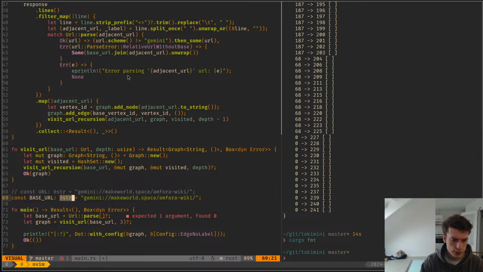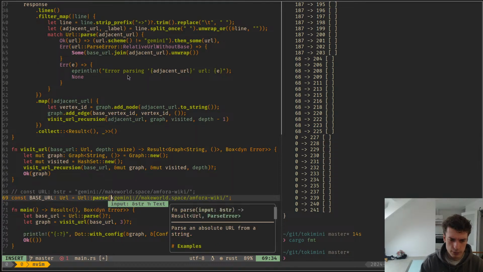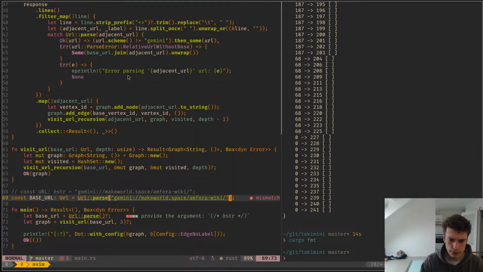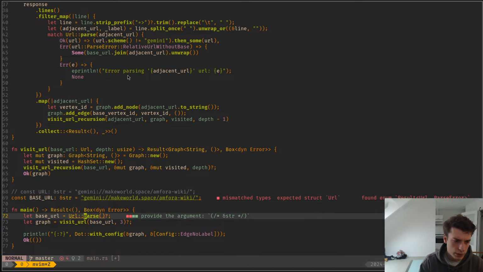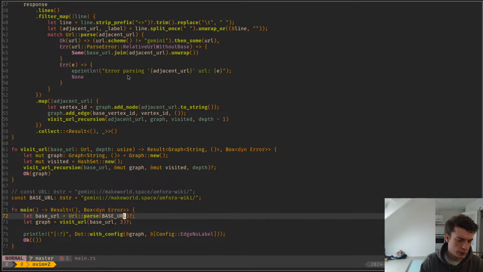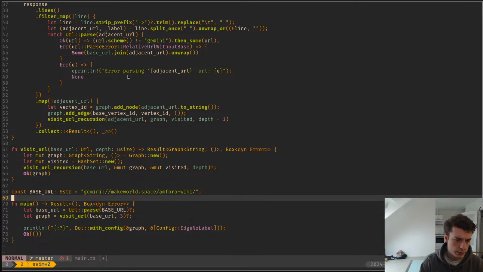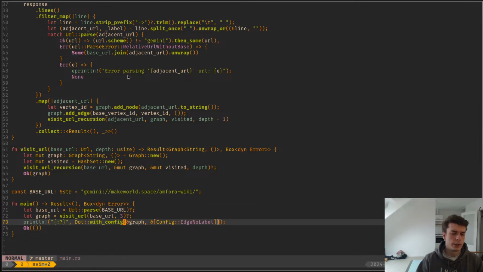Can I just make this URL, because I thought this is compile time stuff, but does that work? Result. Ah yes, it's a result. Okay, never mind. Base URL like so. Okay, don't care about this. Okay.